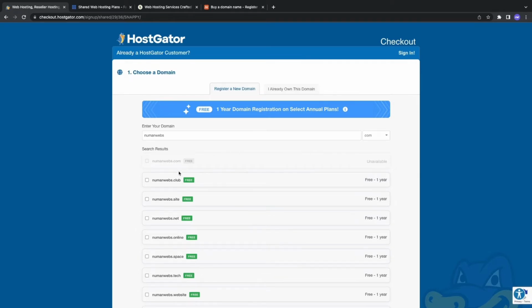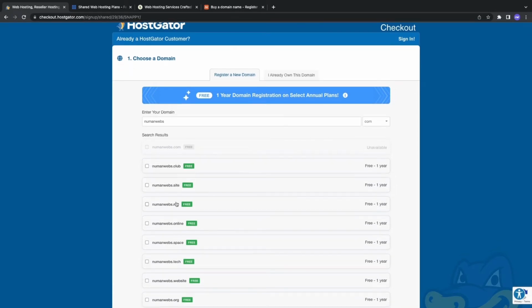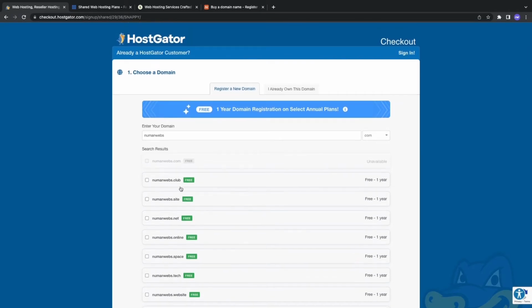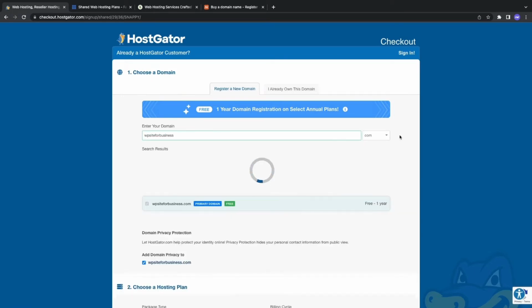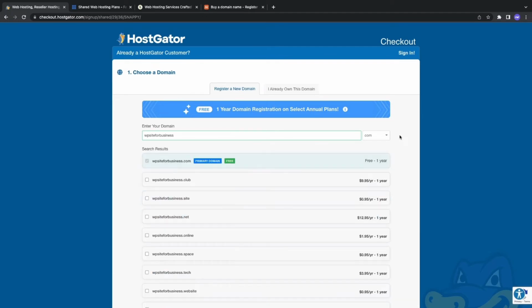We have other domains with different extensions like numanwebs.club and numanwebs.site, but we want it to be .com. That's why I will go with something that is available, as I want to create a business site. So I will go with WP site for business, and I'm good with the .com extension. Let's see, it's available. Yeah, it's available and it's free for me for the very first year.